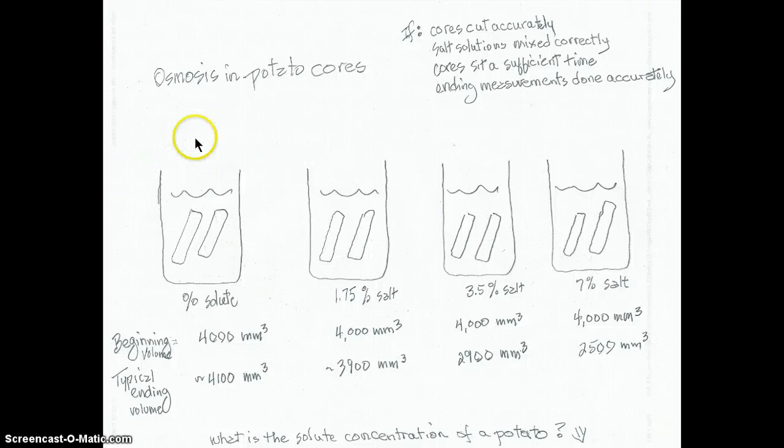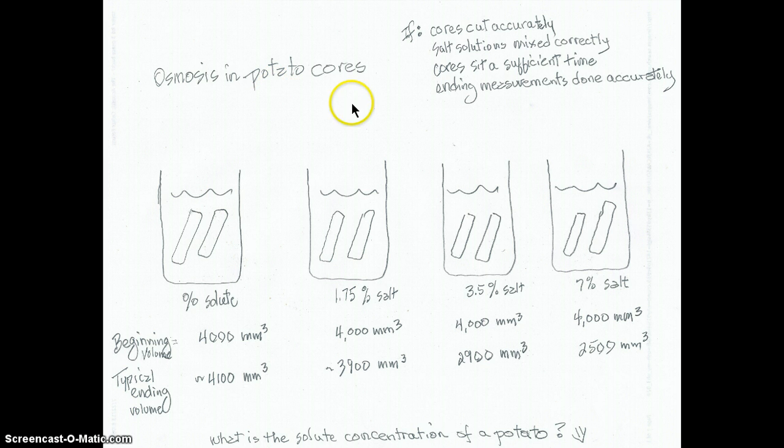Here's a review of the osmosis and potato cores part of the last lab. It's good to review this just to practice using the vocabulary and maybe to see in pictures what typical results would look like, and then, knowing what those typical results look like, be able to explain why the cores either increased or decreased in size, and use the vocabulary hypotonic, isotonic, and hypertonic in those examples.